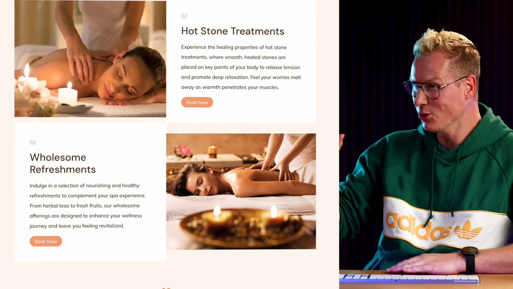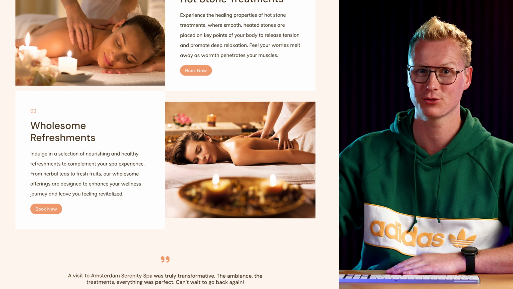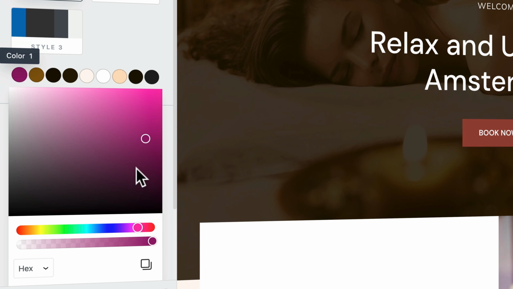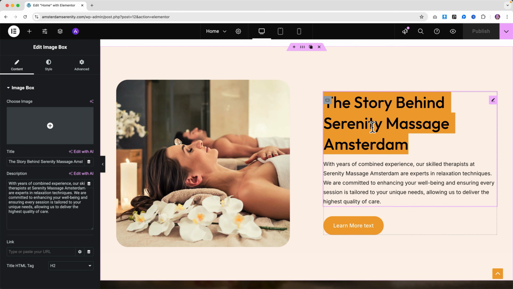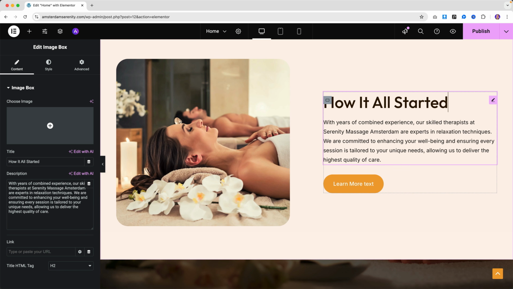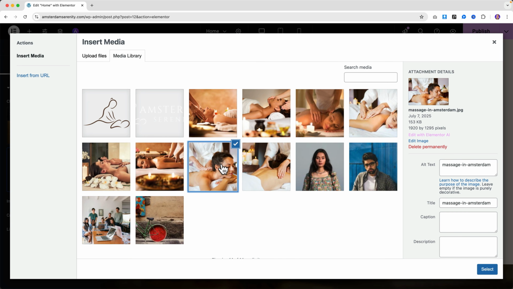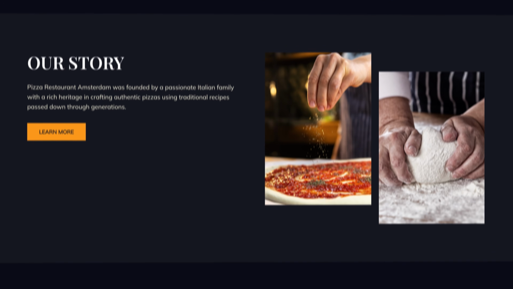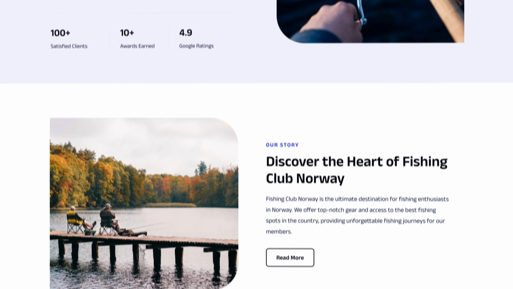And every time I'm blown away by the quality of the websites created with AI and Elementor. And then we can fine-tune our website, adjust the colors, and it's just a matter of clicking and editing using the Elementor page builder. Click on the image, replace the image with another one, and voila, there you go. And to show you what is possible, these are a few website examples I made within 20 minutes. So within 1 hour from now on, you can have your own website up and running.